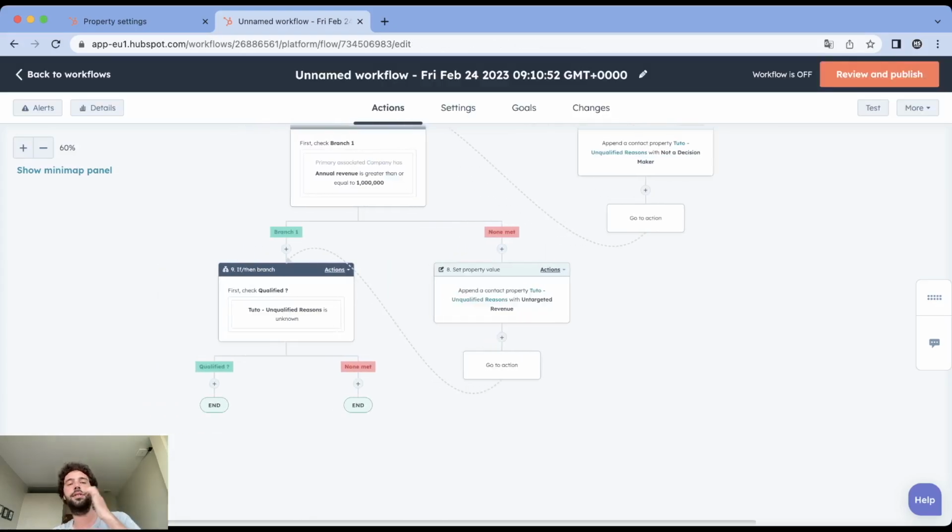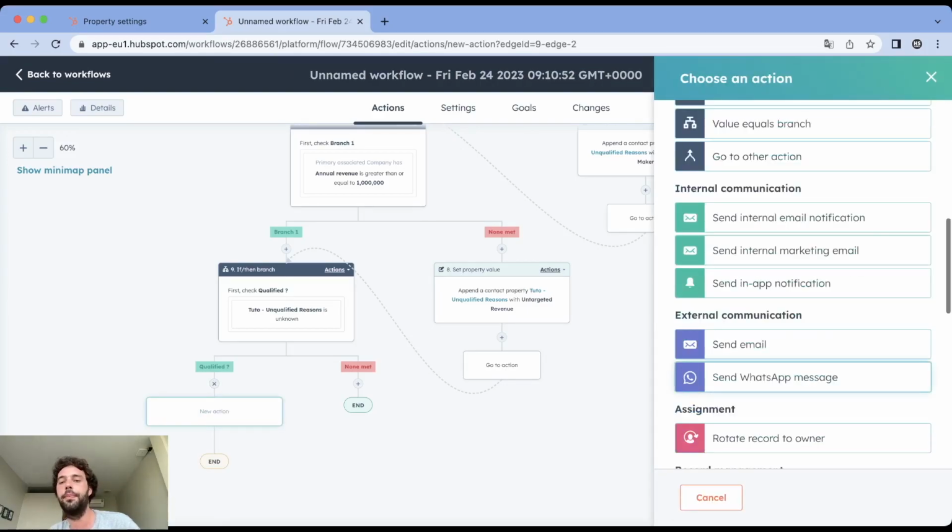And after, it depends on how you deal with your properties in HubSpot. Like, how do you want to make a qualified lead appear? Some people are using the lead status property. Some people are using a qualified checkbox. It depends on how you want to show this result. In our case, we will use the qualified checkbox that I created before.